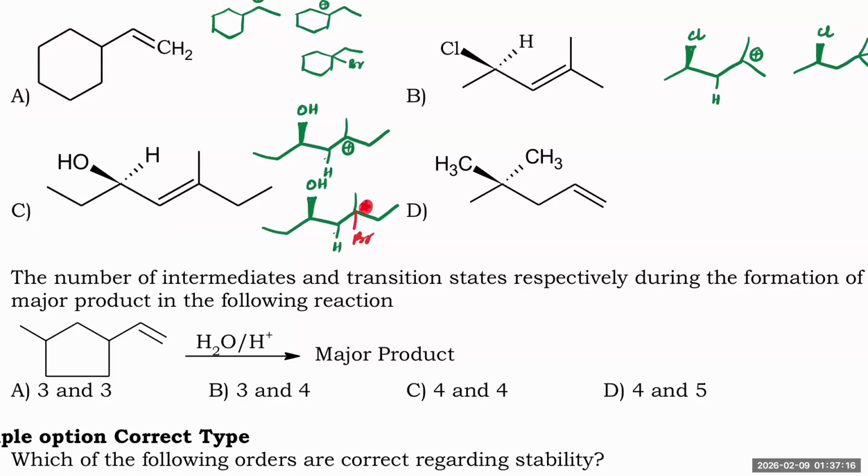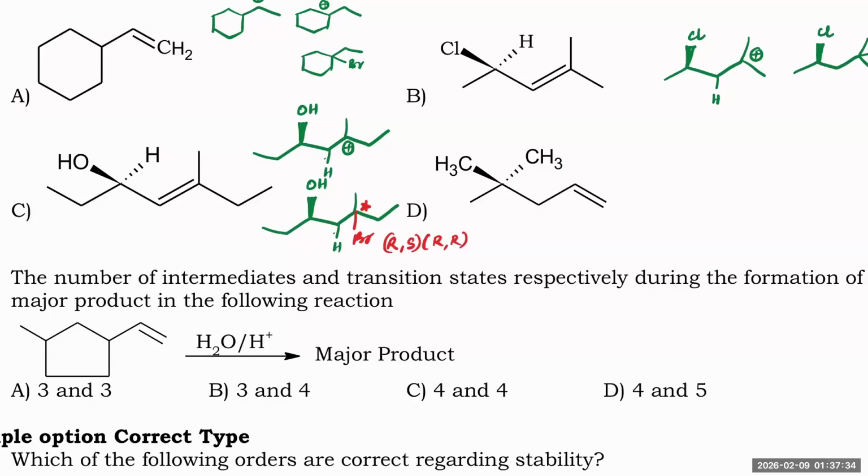Now, because it is a chiral center and this is a fixed form, the products you will get: if one is R configured and another one is S configured, the one more isomer will be R and R. So what are these two? These two are a pair of diastereomers. Got it?